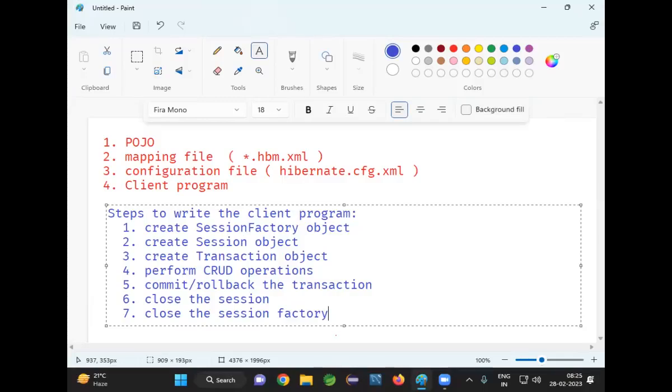First, create session factory. Second, create session object. Third, create a transaction object.